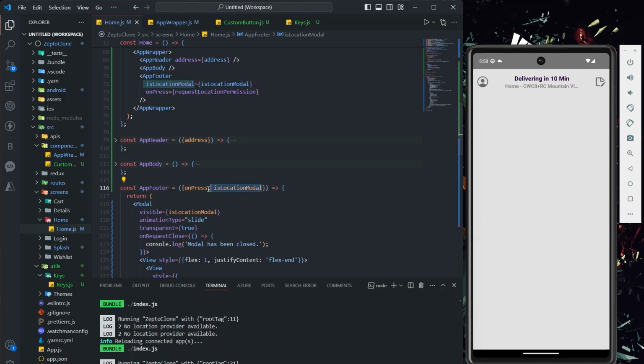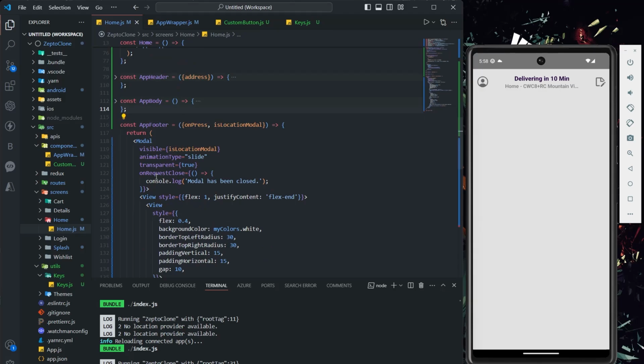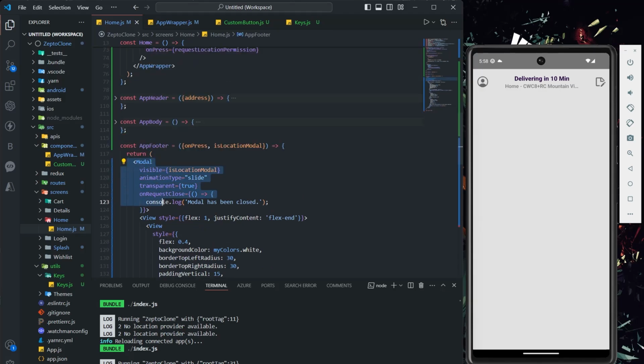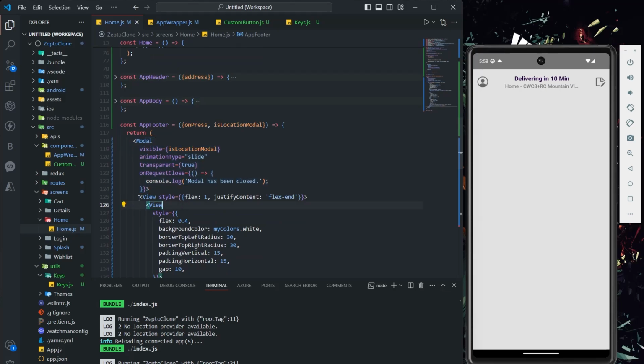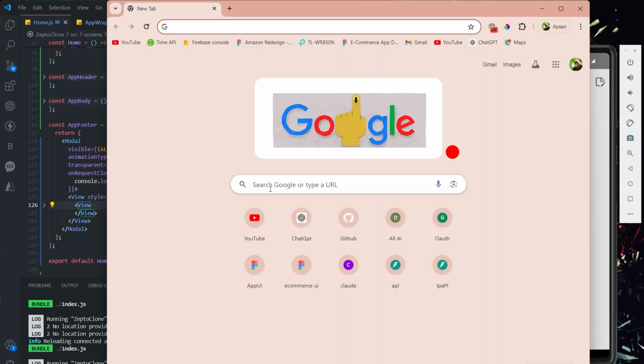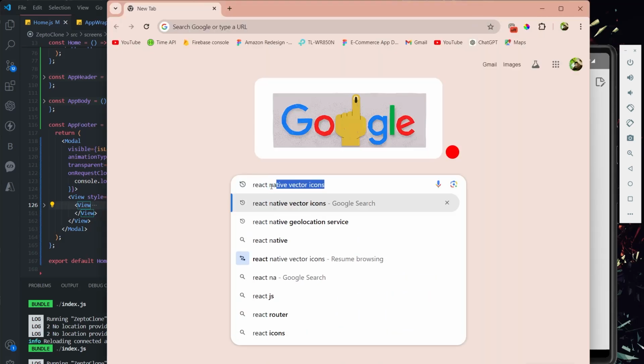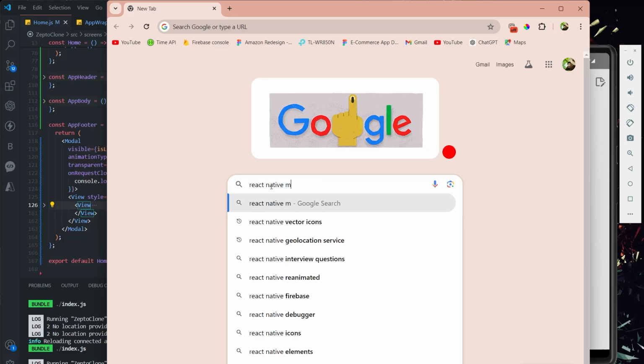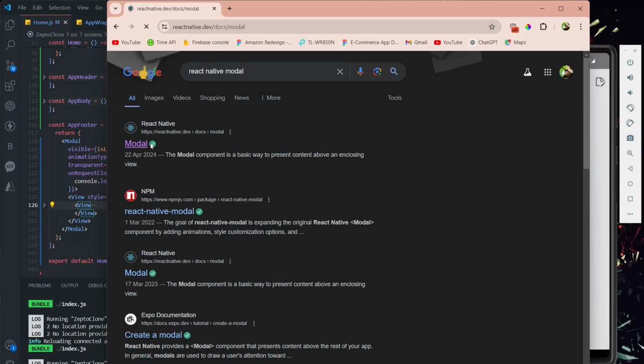in the app model. And one more thing, just to save our time, instead of a view I took a model here. Don't get confused, I'm going to explain everything, okay? So no issues. Just to save our time, no need to write this model code also. Simply search for React Native model, search it, and the first one, the official document only.